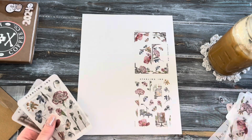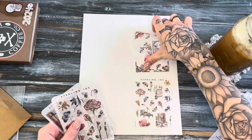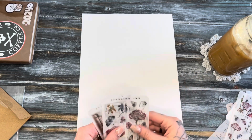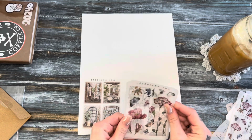And so far, all of these don't have any foil, so I'm thinking that this month we're not getting any foil, which I'm okay with, because I think that then you can use whatever color foil you want using other stickers, which I find fun.